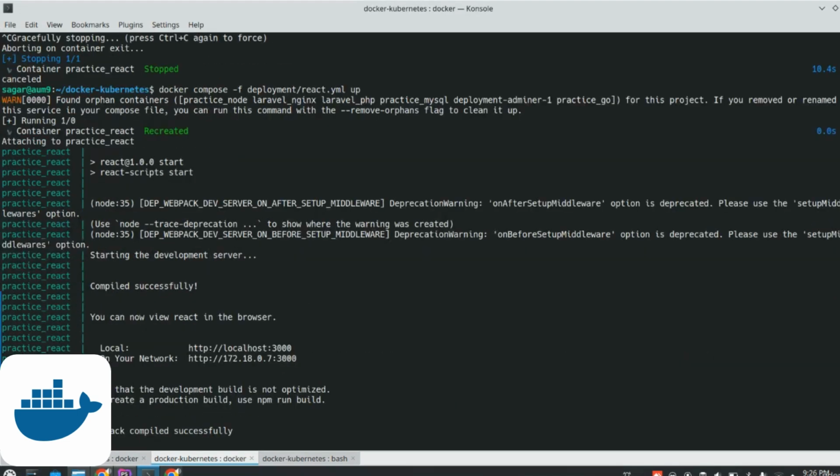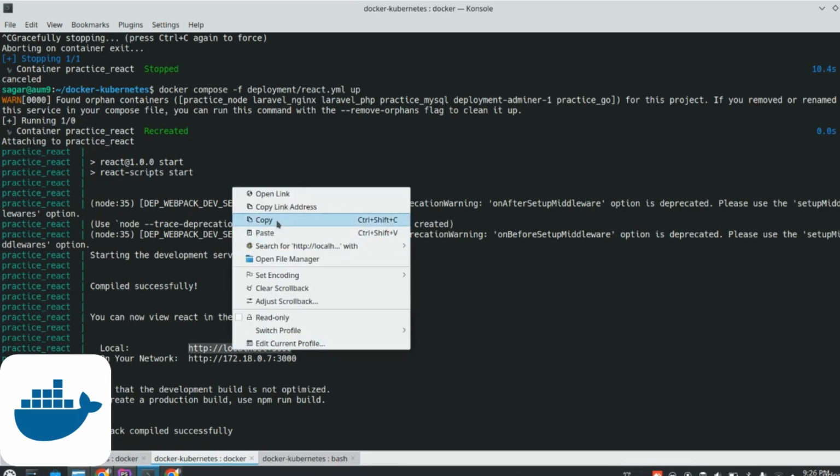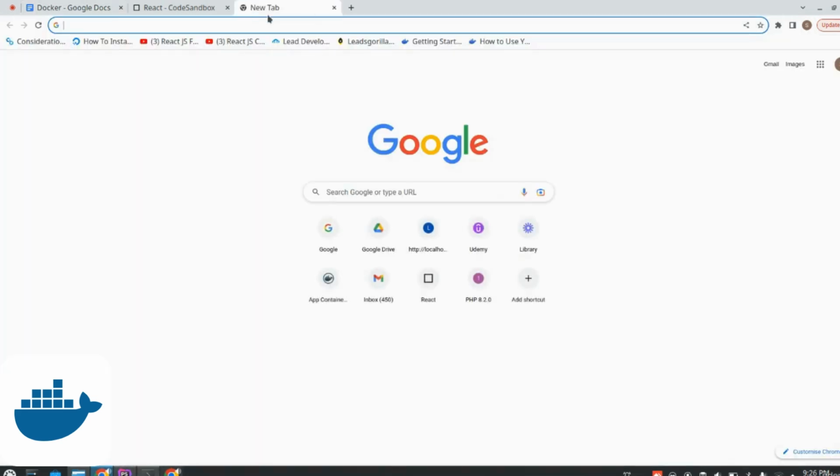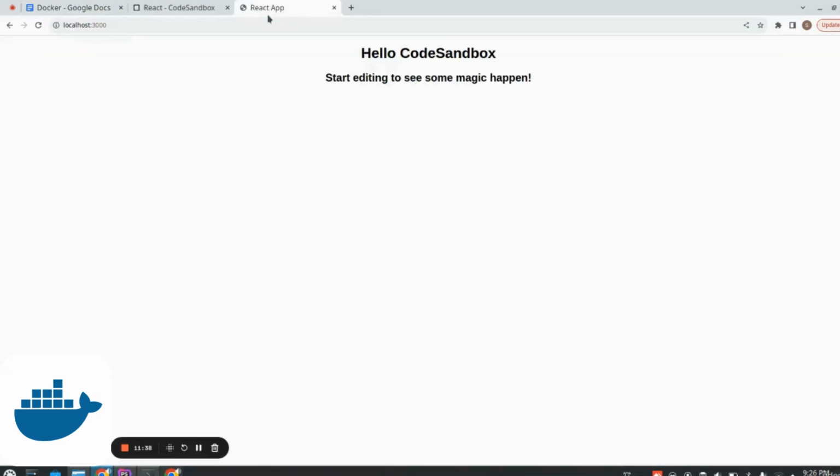As you can see, now it is up and running, and it is listening on port number 3000. So you can see that our React application is up and running using Docker. Quite easy, isn't it? So now we are done with React as well. That is all about React.